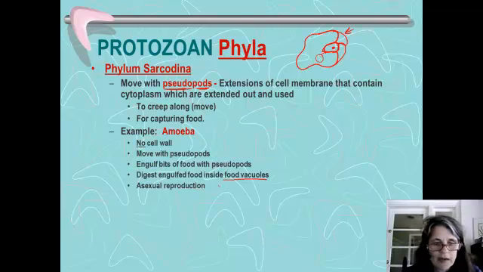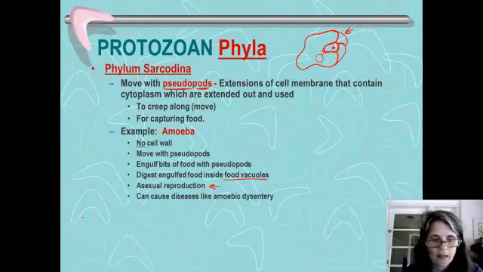They reproduce by asexual reproduction only. So essentially mitosis. These guys can do mitosis because they have chromosomes and a nucleus, like we've talked about. They do cause disease. Many of them do not, but amoebic dysentery is a fairly well-known disease. It's a horrible type of diarrhea, basically, that is found usually when there's not very sanitary conditions.